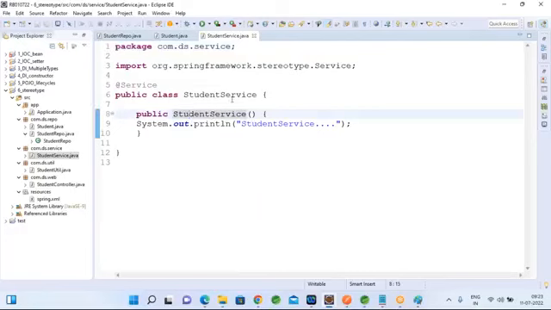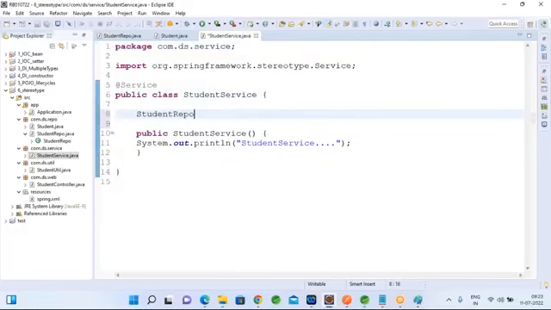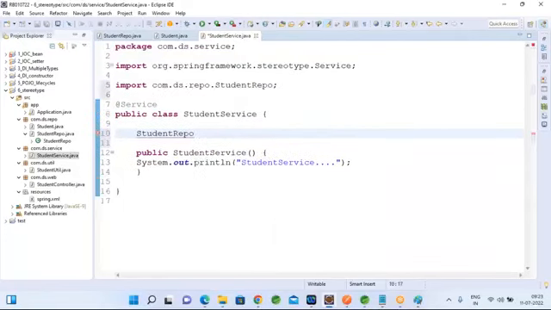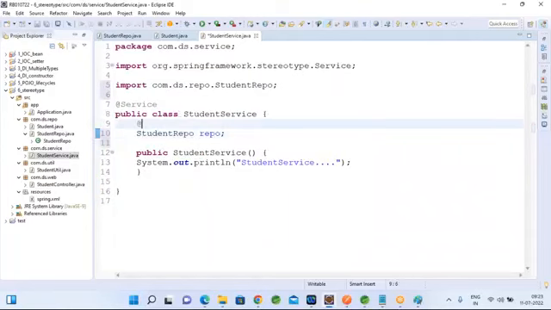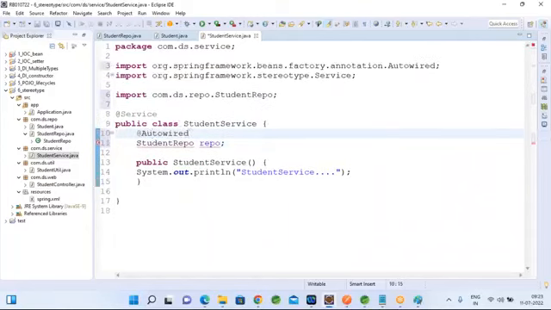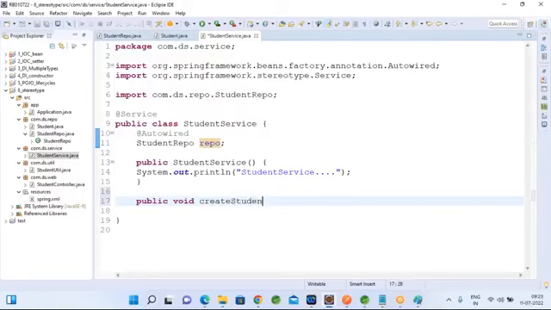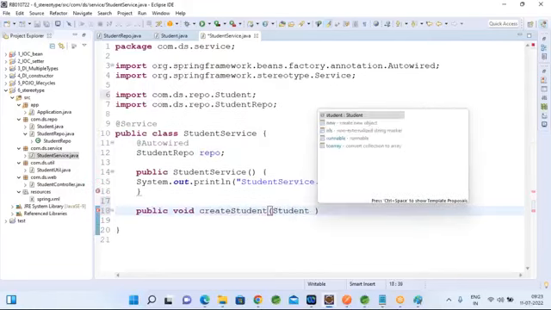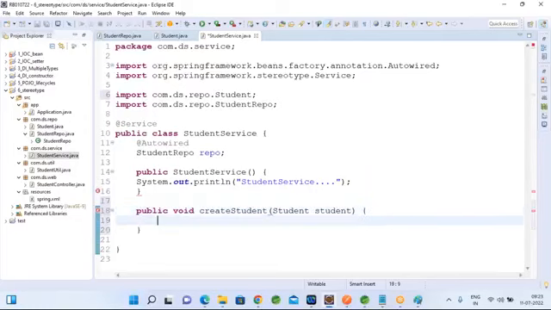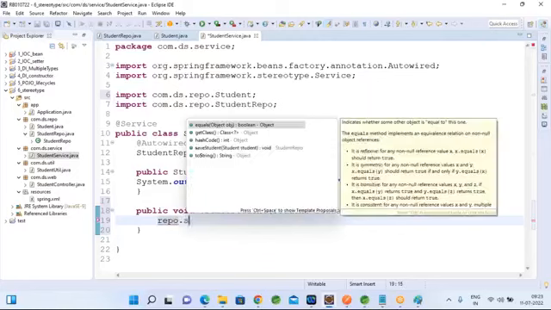To call the repository methods, you need to create the repository dependency here with @Autowired, so it will be injected here. Now consider you have a method here, public void create student, where you get a student object and save it by calling the repo class save student method.